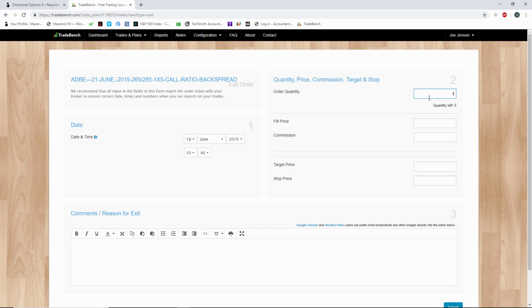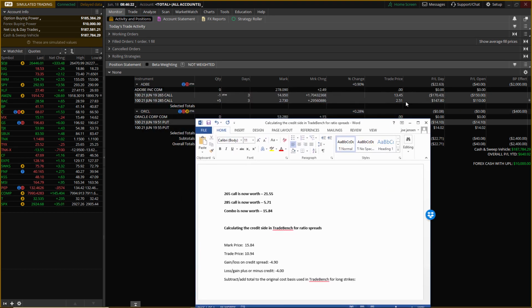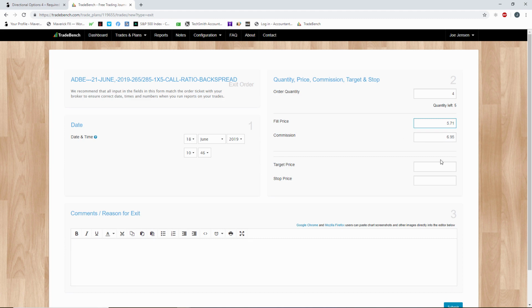4. And the fill price was very, very simple, guys, because let me go back to it so you can see it. And let me pull up my little worksheet. The fill price on these is easy because we bought these originally for $2.51, and according to my hypothetical situation, they're now worth $5.71. Pretty killer, right? So all I have to do is just put in $5.71, and it should take care of that math for me. So let me jump back over here and put in $5.71. Great. Don't need a target price.